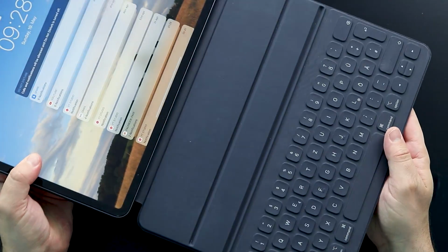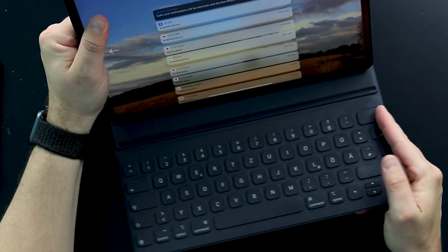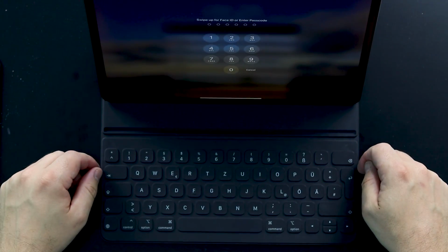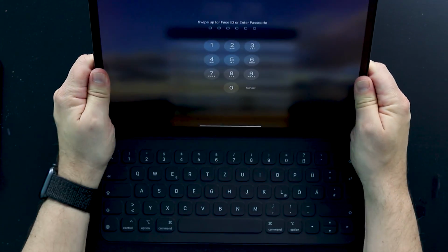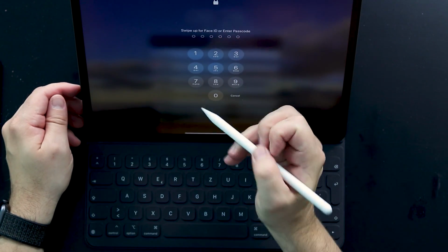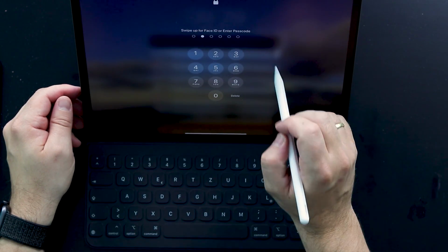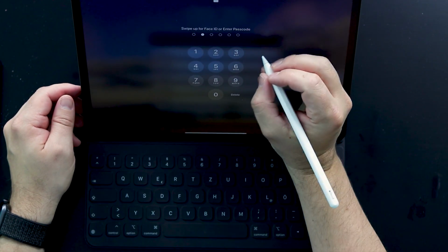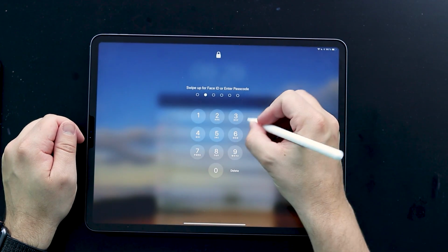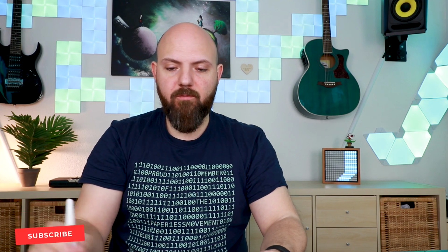Anyway, now I applied this keyboard, and what you can do is put it like this or like this, and that's it. There are two positions, and on top you put your Apple Pencil. The problem is now that you can take off your Apple Pencil and then you can tap around like this, and you can also write like this, but it's really hard to do this. If you want to make drawings, you have to put it flat and then you can draw on this. In my opinion, it's no solution. I need to have an angle, and it was a real disappointment.